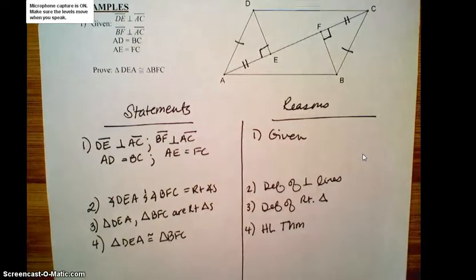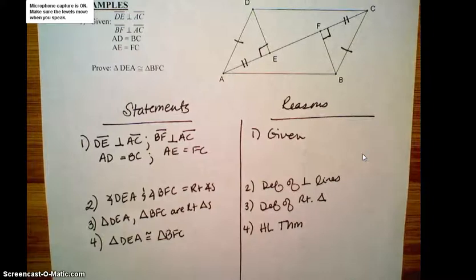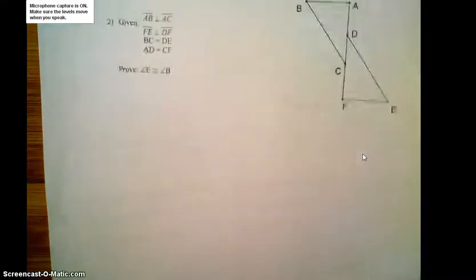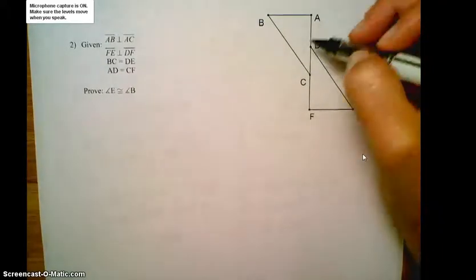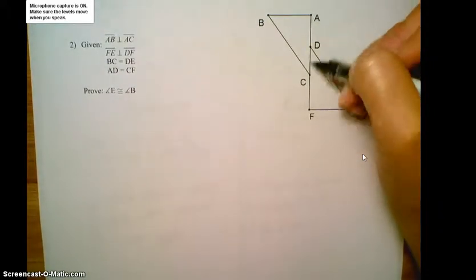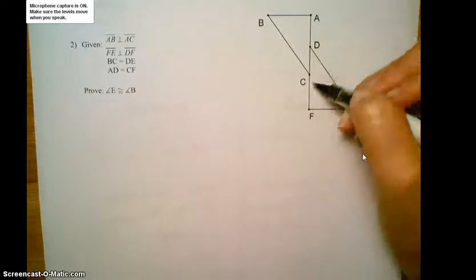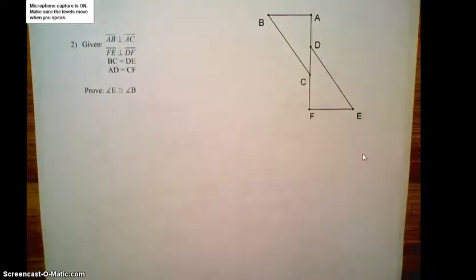We're going to stop here. I recommend that you try to get started on the second proof on page 5. I'm going to slide that in here right now. Do keep in mind that to do this proof, you are going to end up having to use some segment addition to prove that AC is congruent to DF. Okay, so keep that in mind, and good luck working on that proof.